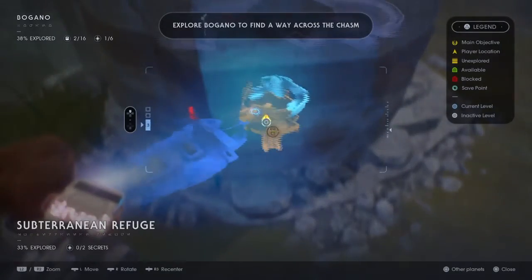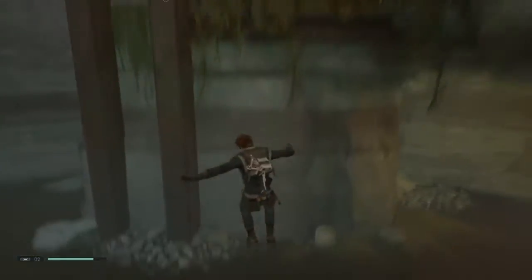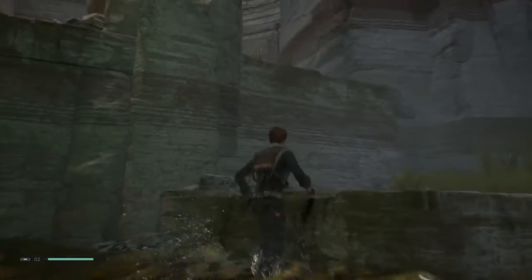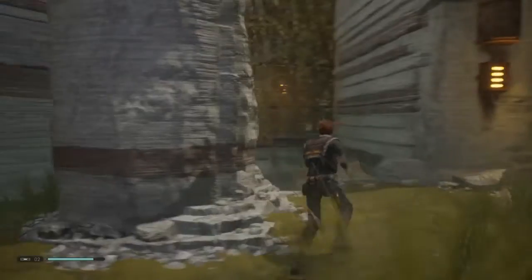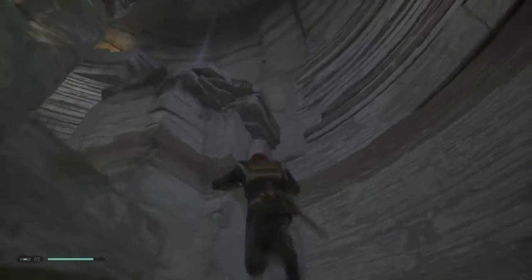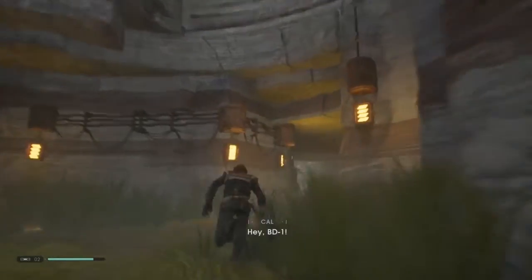Okay, so hold on. There's some stuff here I can yoink, but I don't know how to get to them. Ah, crud, I messed up on it. Jump. Yeah, no, I messed up on the first try. Okay. So you gotta go this way.